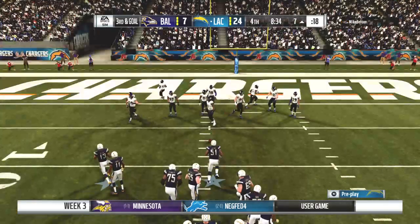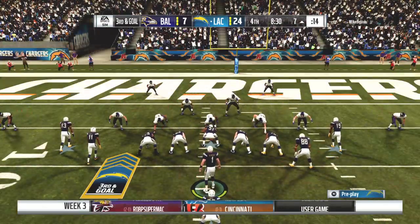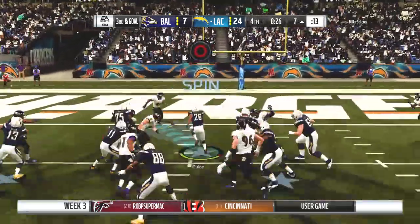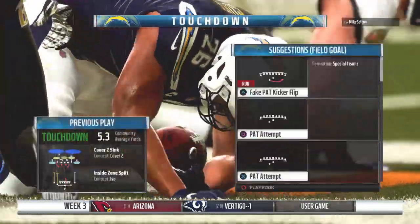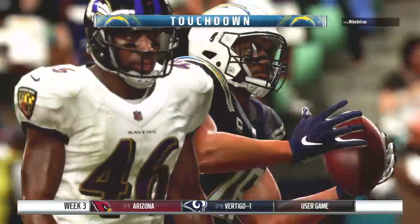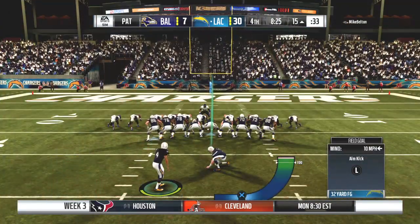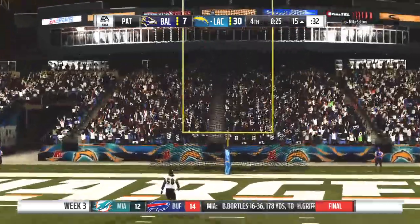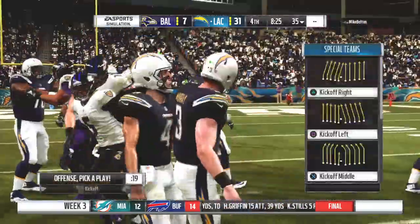The Chargers on 3rd down. They've converted 6 times and could use a 7th here. They're looking at a 3rd and goal. Here's Geis, and he's in for a Charger touchdown. Darius Geis with touchdown number 3 in the game and 6 on the year. And the Chargers find a way to stretch their lead. The point after is good, and the lead is now 24.